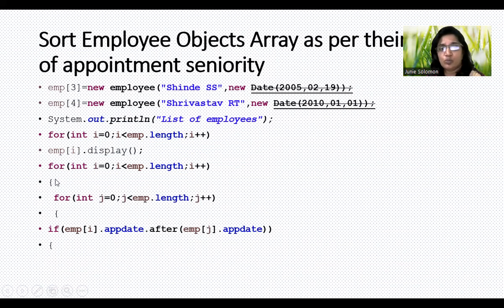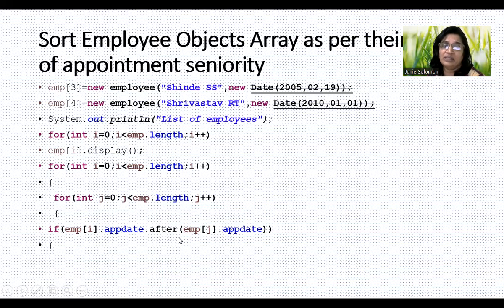Now let's go to the next point, that is, we are going to sort it. For sorting, we always go with bubble sort, right? It's literally the same bubble sort in this option also. Integer i equal to 0, up to emp dot length. First you have to give i, and it should be a nested loop, with j equal to 0, emp j case. First it will pick the i value, emp i dot date will be there, the first guy. After that, the next one, that is emp j dot date.